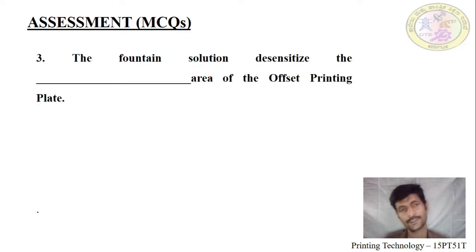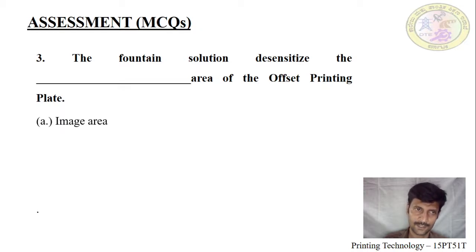Next, third question. The fountain solution desensitizes the dash area of the offset printing plate. All of you know which area will accept the water and which area will repel the water in offset printing. Now we will see the options one by one so that we will come to know the answer.